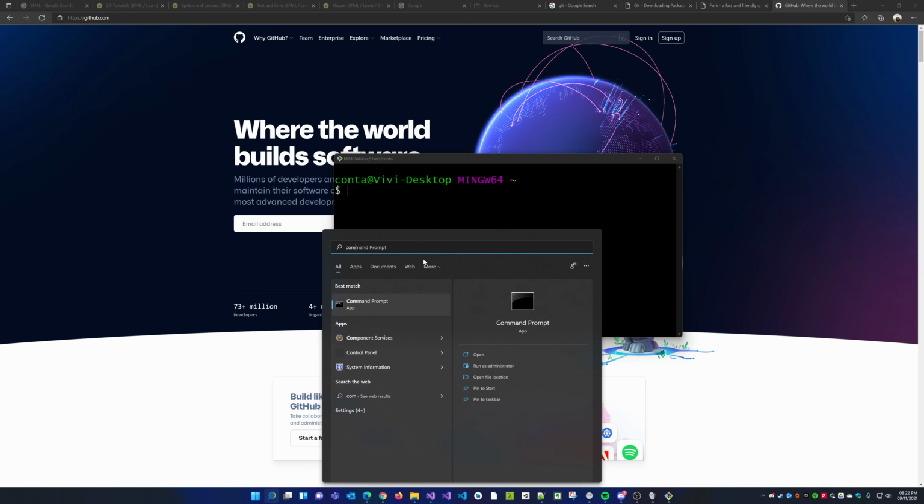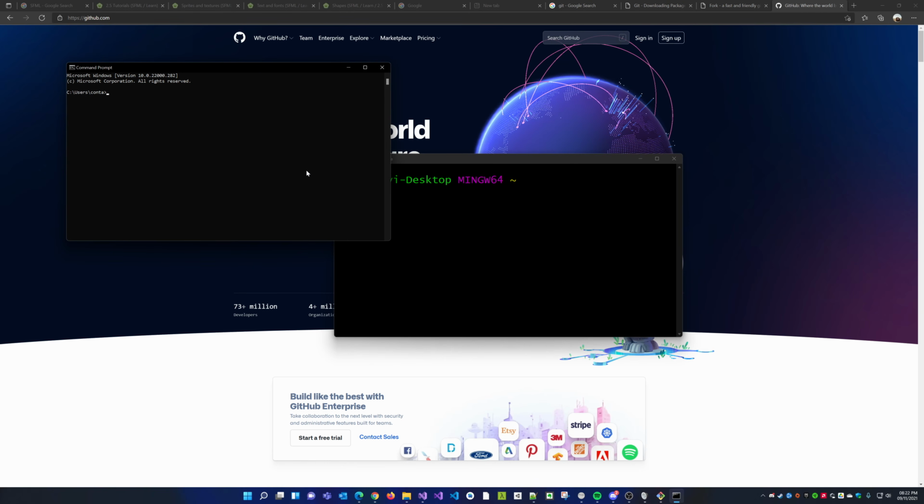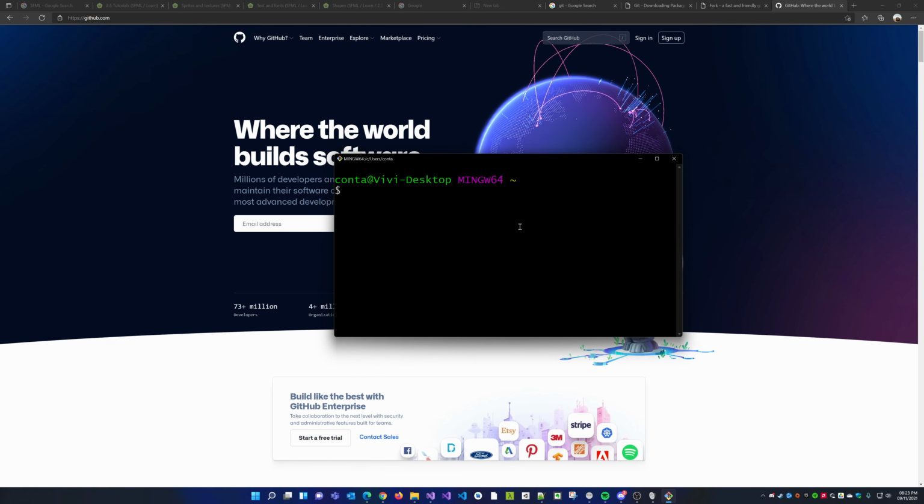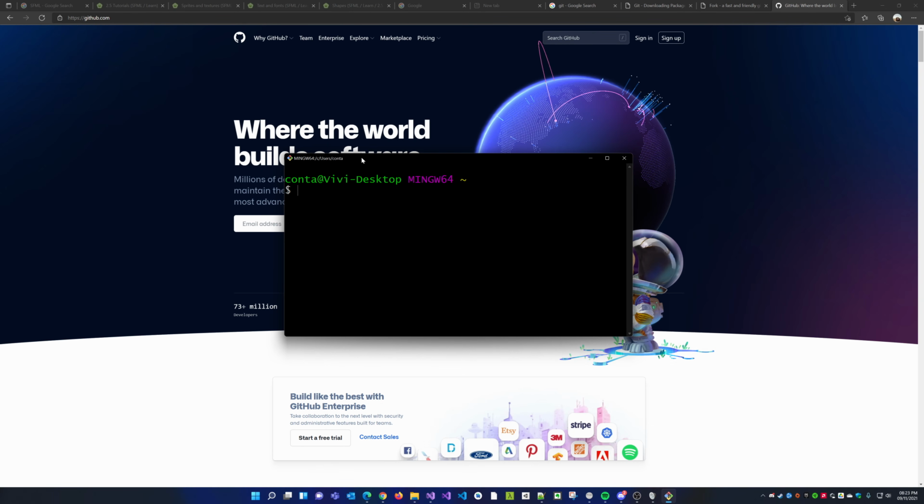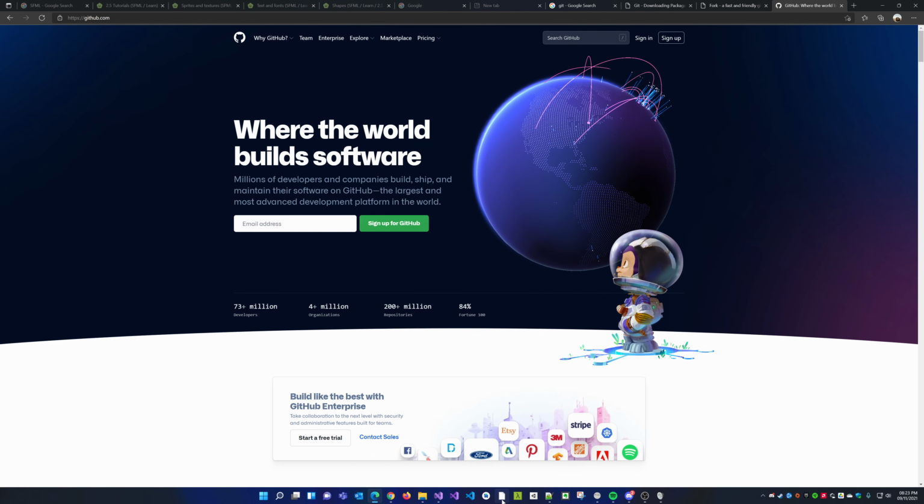Rather than using the Windows command line, which is horrible, we can use this command line. We're gonna use it for a little bit, just a little, not now, but here it is. I highly recommend you pin it on your taskbar so you can use it again. But there it is.